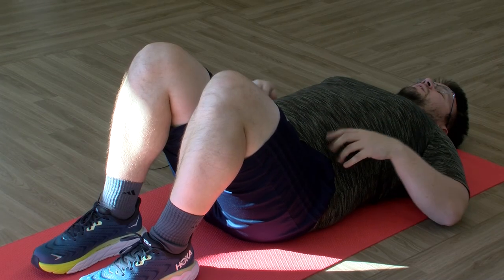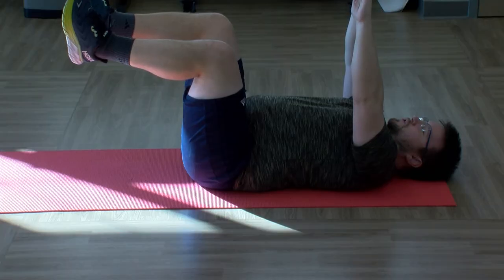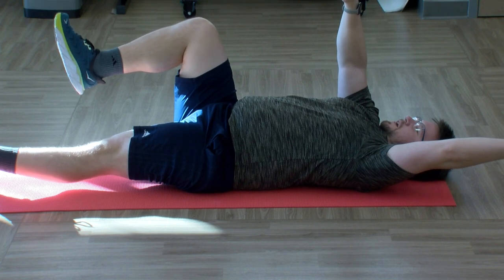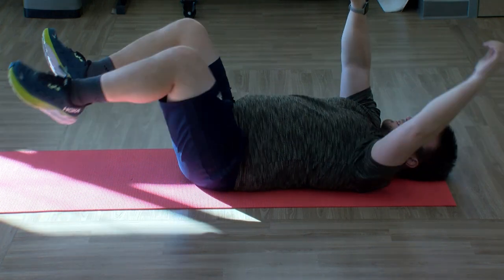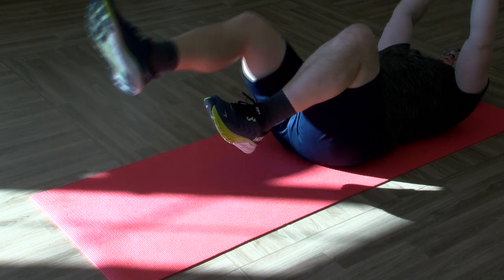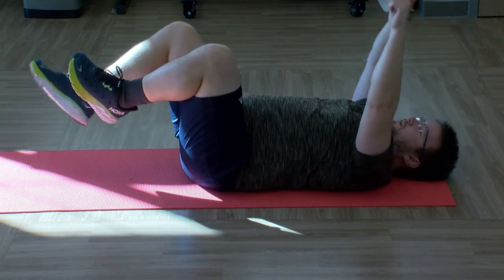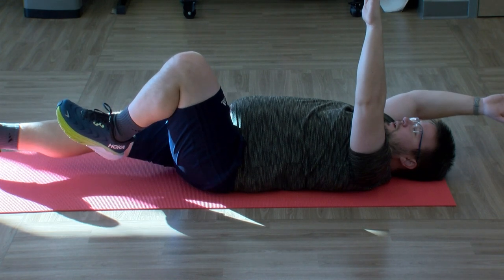Push that lower back into the ground. Legs up into a leg hold, hands over shoulders. Straightening out the left arm and left leg, heel close to the ground, hand overhead. Switching sides. Switching sides. Switch again. And again.